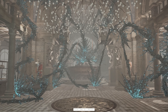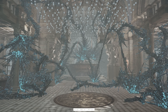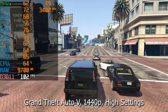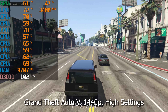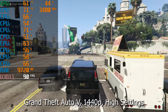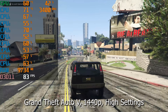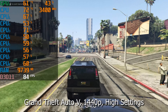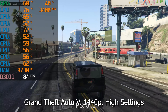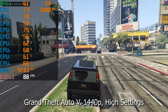Our CPU is still obviously going to be the bottleneck — four cores is just barely going to skate you by in 2024. But all in all, a fairly decent performance given the older platform. Moving on to GTA V, our frame rate is hovering around 100 FPS, which I think is fairly respectable at 1440p with high settings and no anti-aliasing. Our graphics card utilization is on the low side, partly due to the fact that we're only running on four lanes, but also because this game is quite old by today's standards. All eight of our threads are chilling in the 60s to 70s on average. This is very playable, and if you wanted higher FPS, you could even drop the resolution to 1080p.